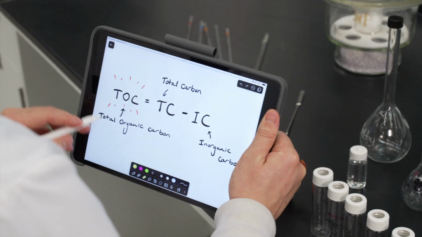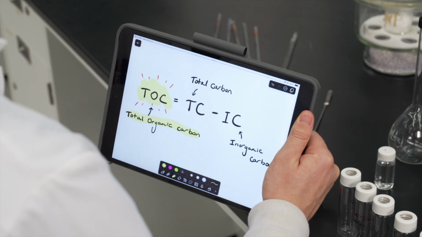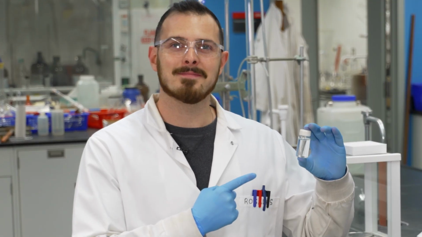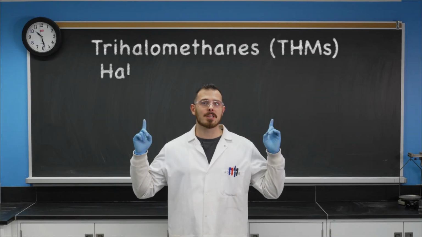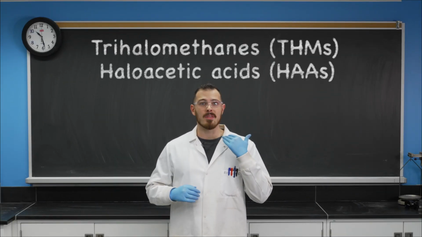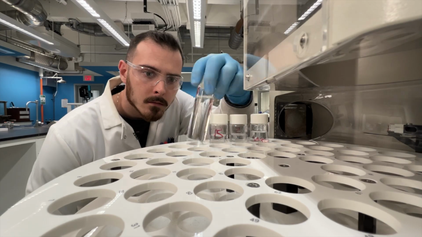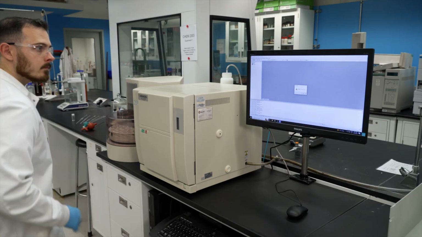The amount of total organic carbon, or TOC, is a measure of all carbon atoms present in a water sample. If TOC contents are too high during water treatment, carcinogenic and genotoxic molecules can form, which are never a good thing. Hence, the importance of analyzing for TOC in water. Let's get started.